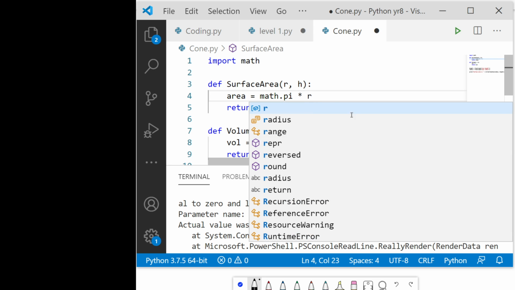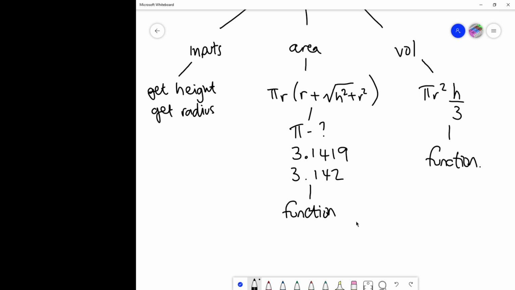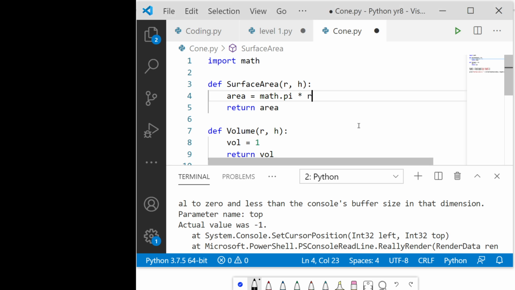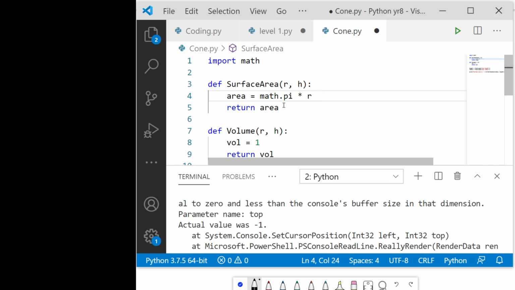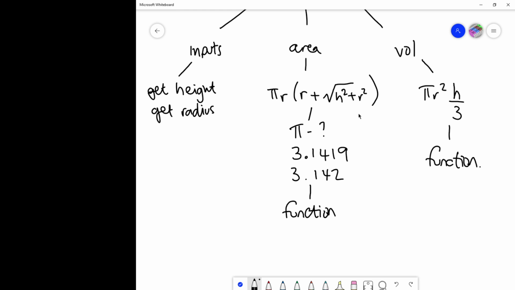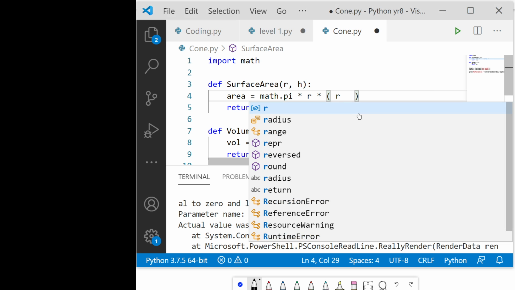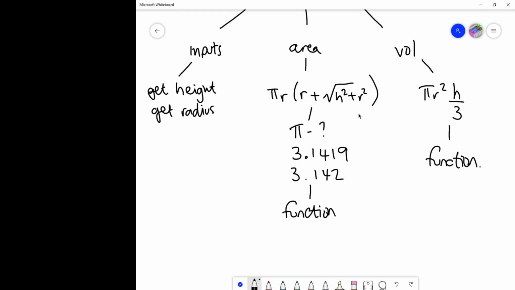Right, so the next bit of that equation was the whole thing in brackets. And again, I can do brackets when I'm programming, and actually what that means is times, doesn't it? In maths we tend to not write times, we just stuff things together, don't we? We say AB, we mean A times B. So I mean times whatever's in that bracket. So I'm going to say times, and then I'm going to put a set of brackets. And then I've got R plus, and then we've got this square root thing.